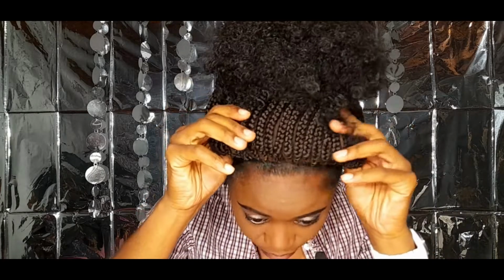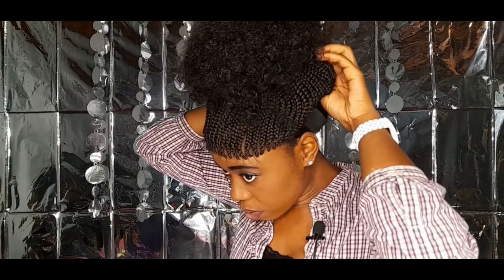So I'm gonna adjust my small elastic bands like this. The closer they are together, the tighter the wig's gonna be. The further apart, the looser the wig is going to be. And I've got my big elastic bands, so I'm going to adjust like that. And then I'm just going to tilt my head forward. I'm going to grab the elastic, and I'm going to just bring it like that. And then I'm going to fix the rest of the wig at the back.